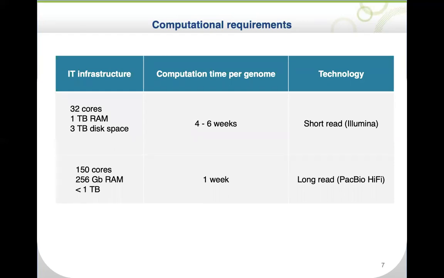This technology also drastically reduced the time required for genome assemblies. For a 5-gigabyte genome, Illumina short-read based assembly typically takes four to six weeks — and that assumes a well-trained bioinformatician. With long-read technology, genome assembly is now possible within a week or even less. For smaller genomes like rice, you can do it within a day, and it is now also possible to assemble a maize genome within a single day. It is now realized that genome assembly has become simple and no longer difficult.